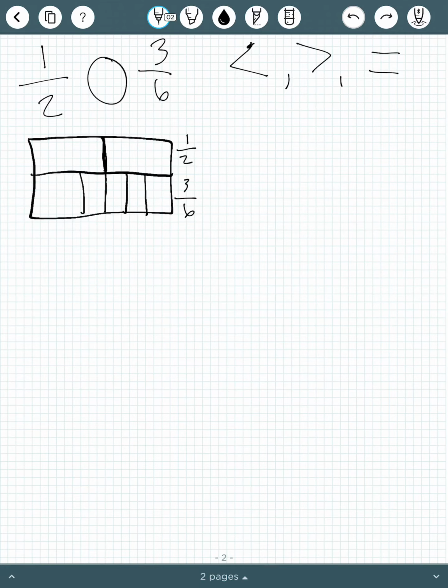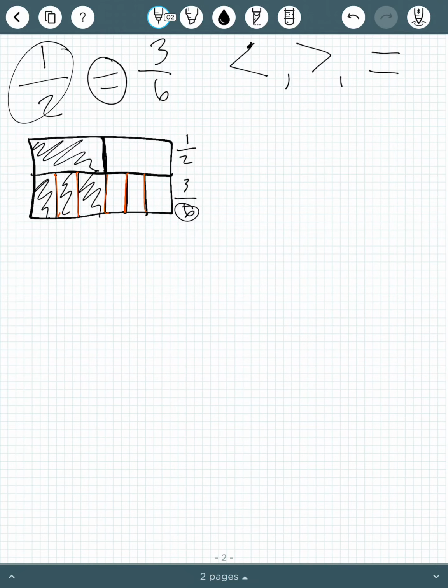That's not super even. There we go. Or I've also taught them to do, okay, split into thirds first and then split each of those halves into thirds. So just as long as it's equal and they partition it equally, they can figure it out through an area model. So then for 1/2, we know that there's 2 parts in the whole and 1 part is shaded. There are 6 parts in the bottom from the denominator and 3 parts are shaded. So is that equivalent? Yes, those are equal. Then they would show me the equal sign.